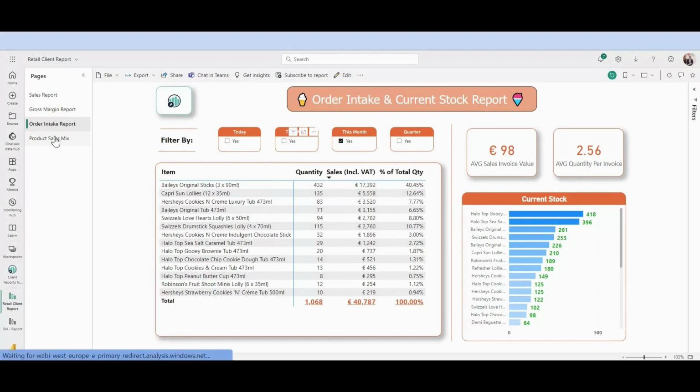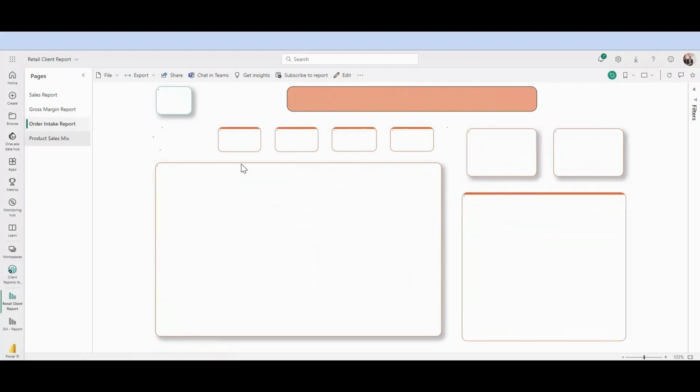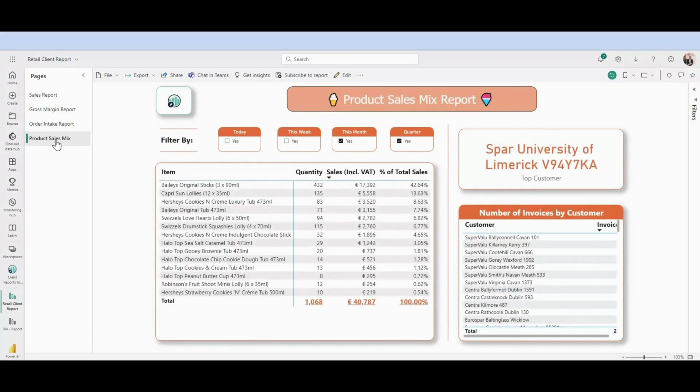And then if we jump over to the product sales mix, very similar to the previous one, just looking at your percentage of total sales rather than your percentage of your total quantity. So 42% sales, and if we jump back here, it is 40% quantity. Obviously, they're going to be relatively the same, but again, the client still wanted those two different features or calculations included in the report.